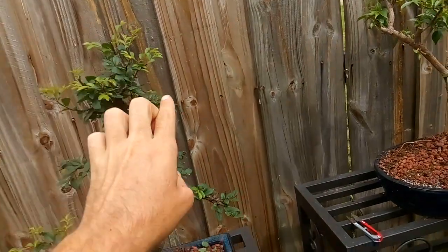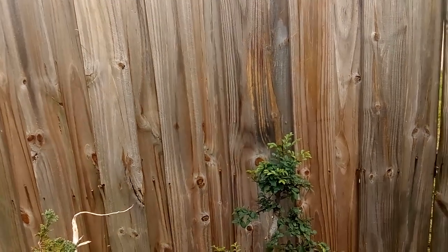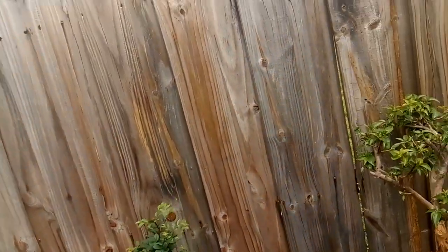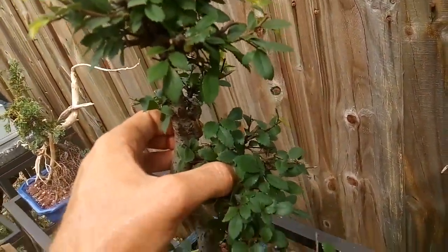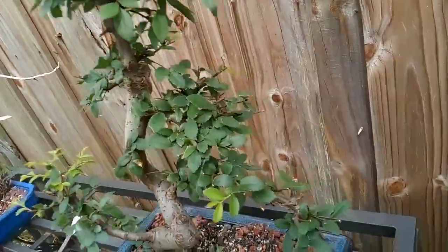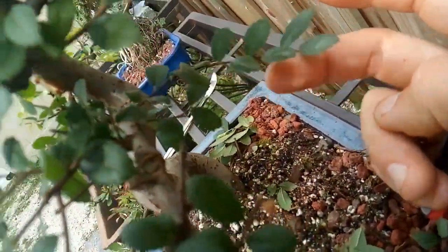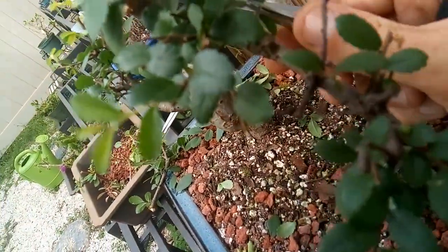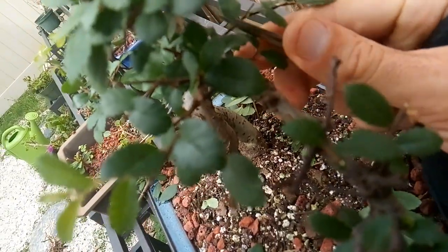Now this branch here. Okay, and one last long shoot back here that goes about 12 sets of leaves out. We're gonna take that down to here.